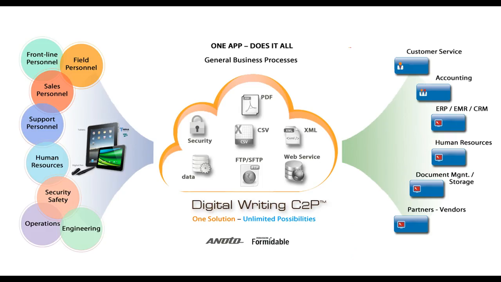Digital Writing's one app that does it all, no matter what the document is, no matter who it came from. And as you saw, anyone sitting behind a computer can quickly and efficiently create a document and get it into digital writing in minutes. There's no upfront programming. There's no customization. I don't have to build a new app. I just create what I want, put it in the system, and it's a live, living, breathing document.